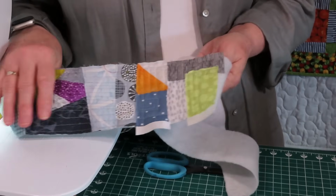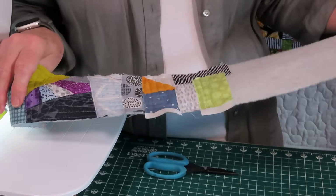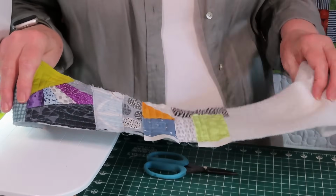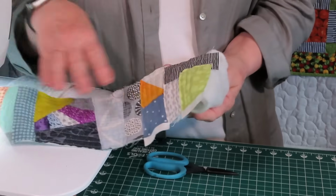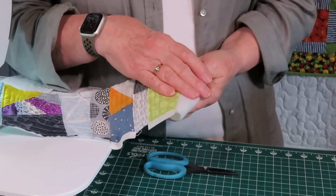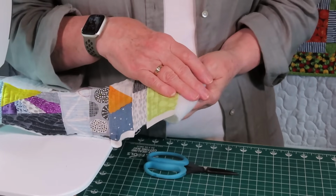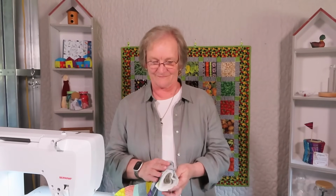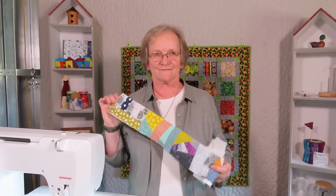So have some fun with your role play. If you've got some little pieces of batting, if it appeals to you to have a play, then play to your heart's content. Use up some leftover threads, use your leftover fabrics, leftover batting. What more could we want? Leftovers are so delicious. So having said how delicious things are, don't forget, this is role play.